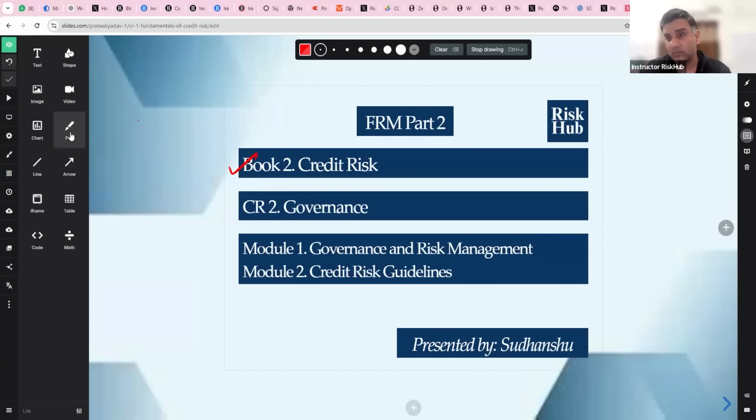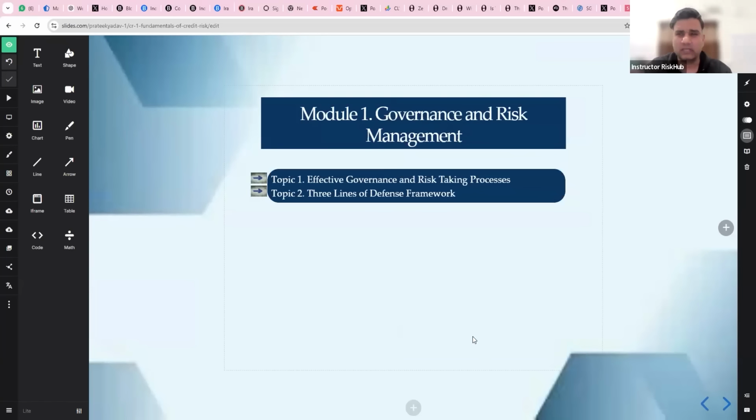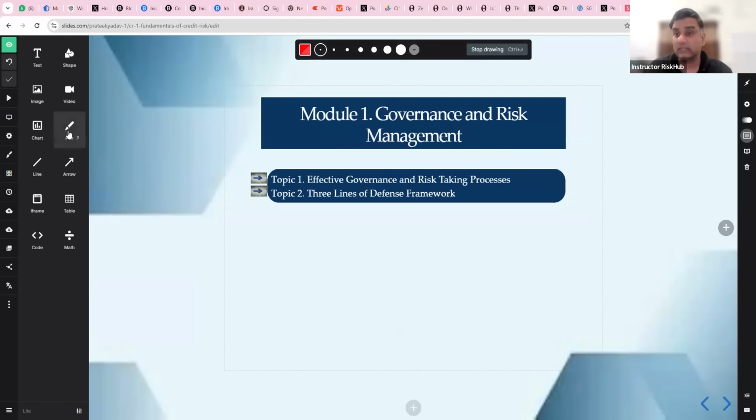Without governance, even the best model kind of fails. This chapter is about structure before numbers. And this connects to operational risk controls, market risk limits, liquidity risk, oversight and escalation, Basel regulations, Pillar 2 governance expectations. So governance is the backbone of all risk discipline, right? That we need to understand here. That is the core objective of this chapter. Okay, simple and straightforward chapter, not so difficult, guys. Just like the previous chapter.